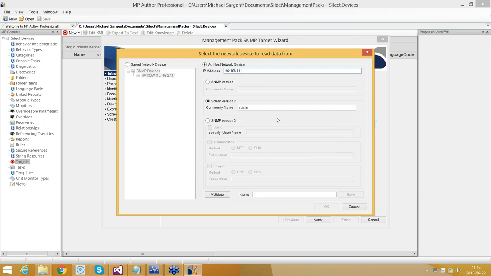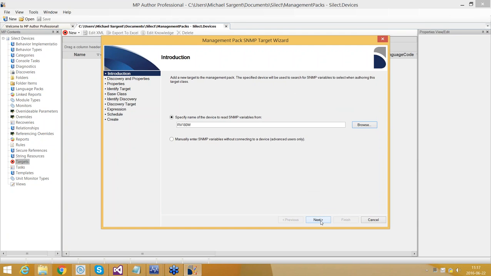On the other hand, if the device is slow, you do want that time, so it's sort of a lose-lose situation. So if we type in the right IP address and hit validate, that's how quickly it can come back. So there's our second device here. This is my local router, and this is a firewall in the office. For the time being, I'm just going to use my local device so we don't have to worry about the firewall.